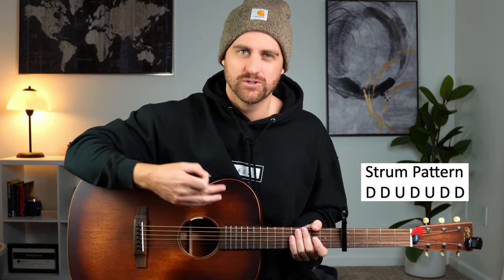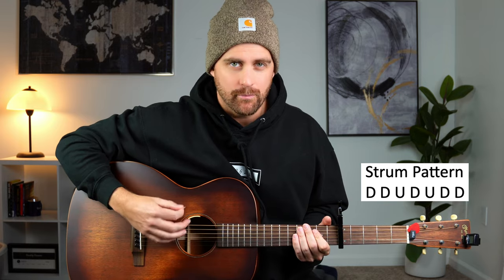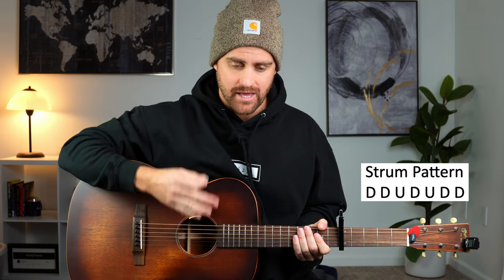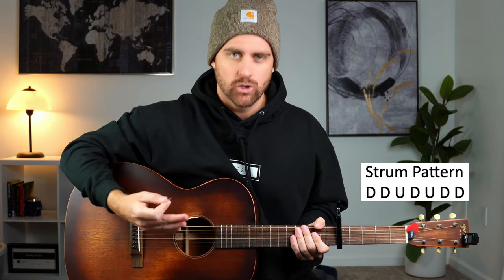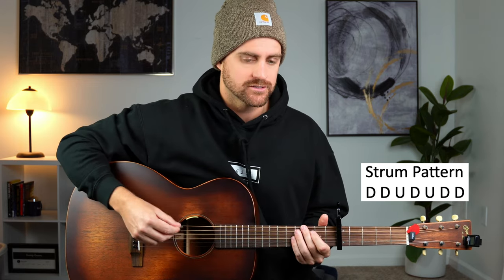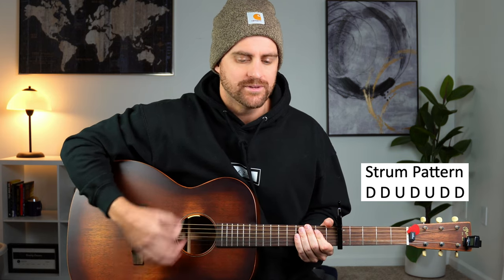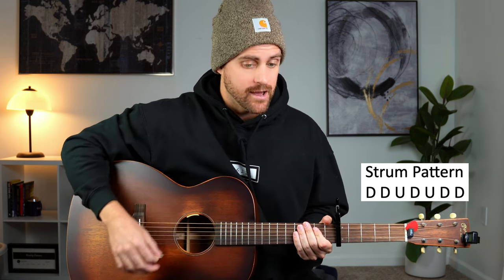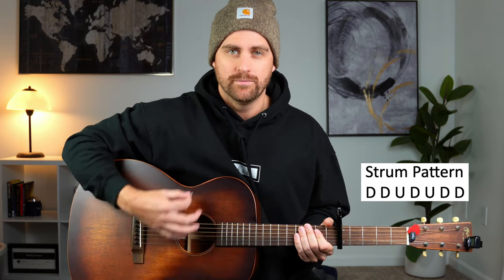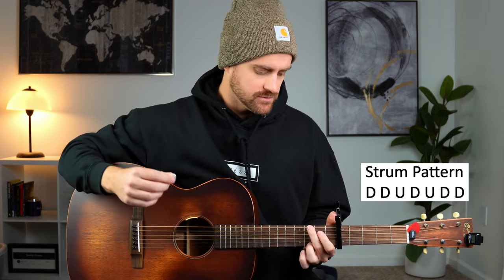And I always say when you're doing these strum patterns, if you wanted to add an extra down, up after that pattern, just in between chords, it just makes it a little bit more full and a little bit more rhythmic. So that would be down, down, up, down, up, down, down, down, up, down, down, up, down, up, down, down, down, up. So for the chorus, this is what it would sound like.